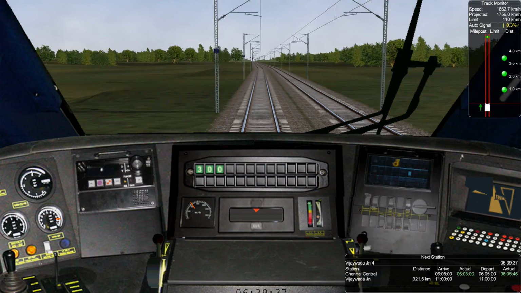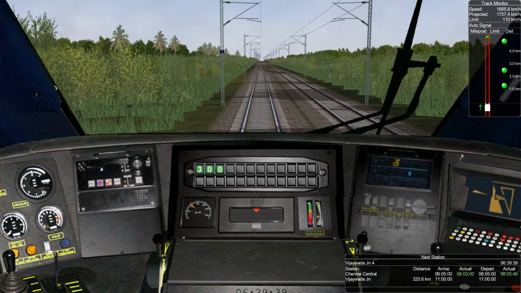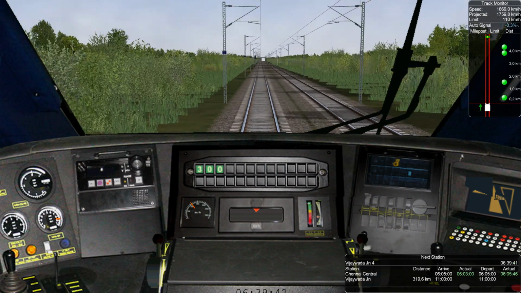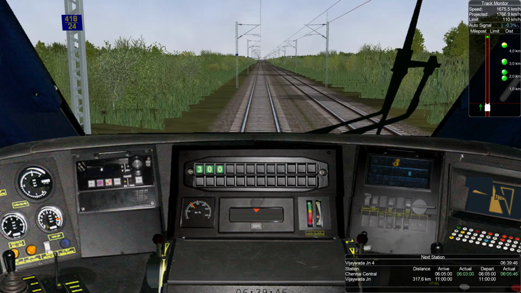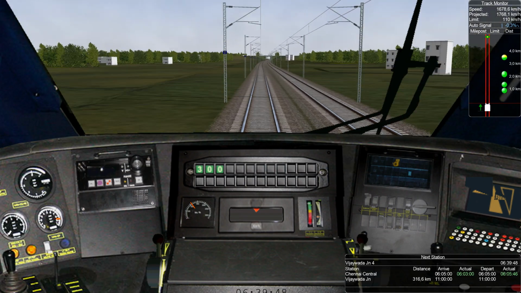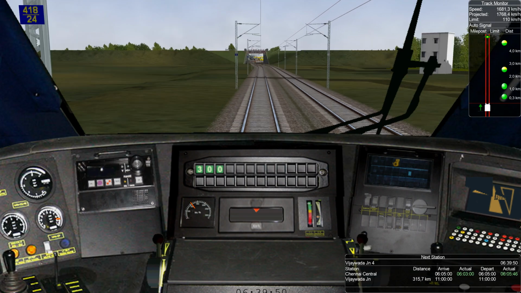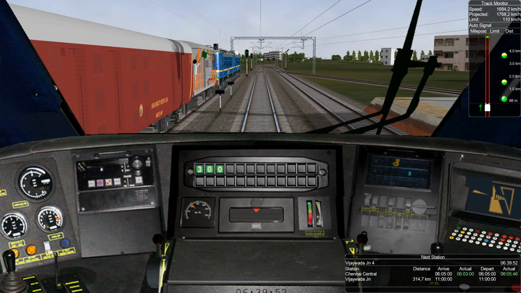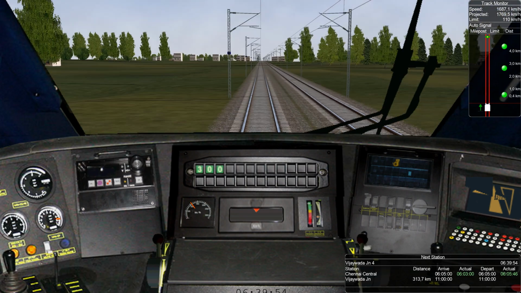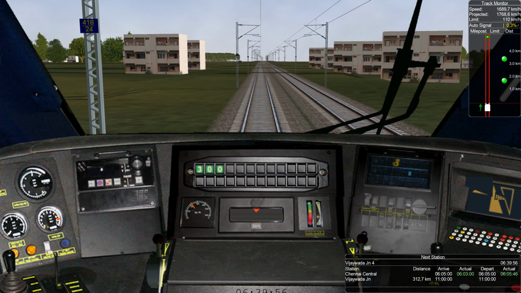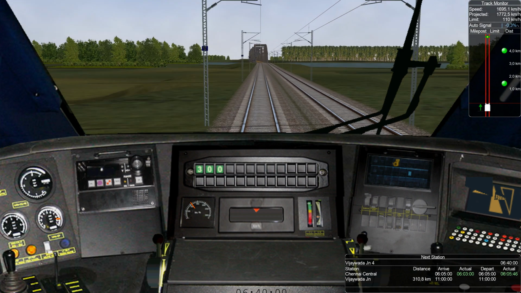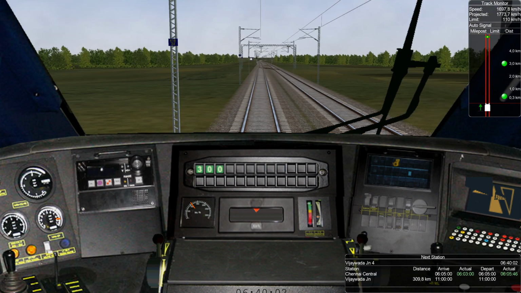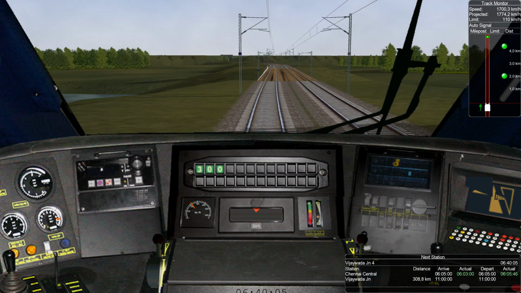So the first objective we have reached, that is, we have broken the speed of sound in a train. Of course, this is the game, so I don't think in my lifetime it will happen, but anyways. Now let's see if we can fly. So we're coming up to a bridge. It's absolutely amazing, the speed.